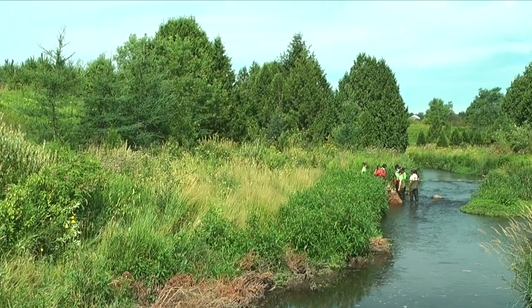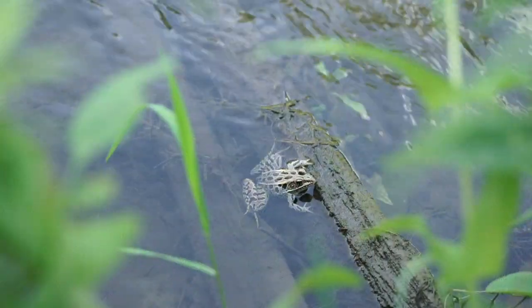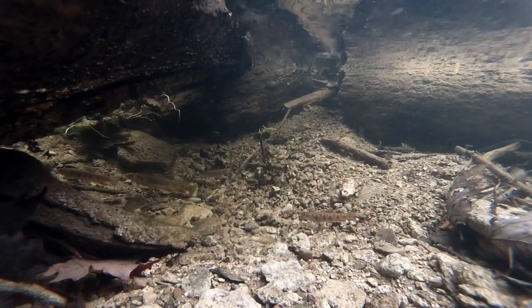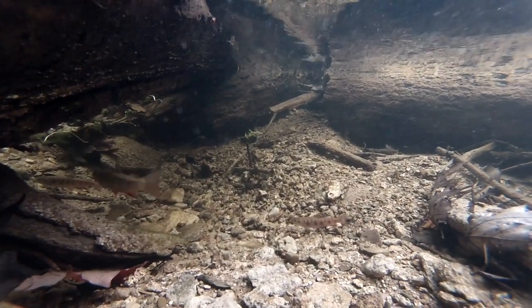It's one thing to do all the things for climate change — recycle, drive a Prius — but actually to go out day to day and try and affect climate change. We have a lot of local climate change effects, and to work in my own backyard to help build resiliency into the Credit River, to help combat some of these impacts of climate change, is very gratifying.